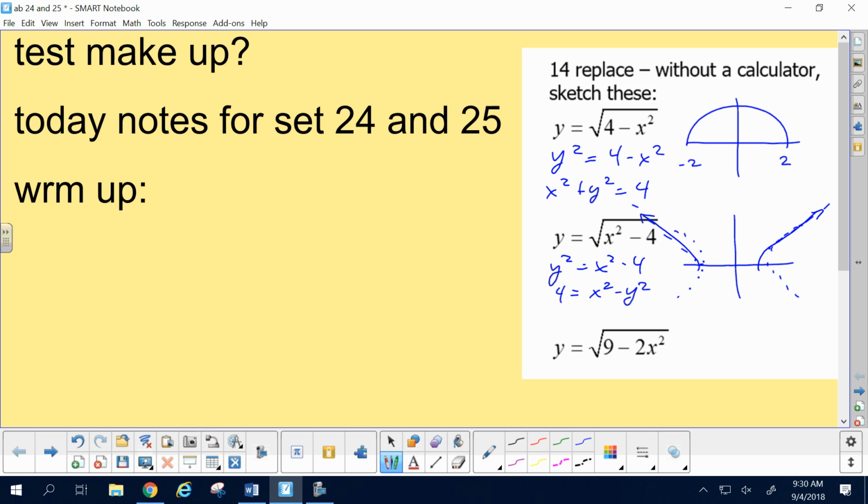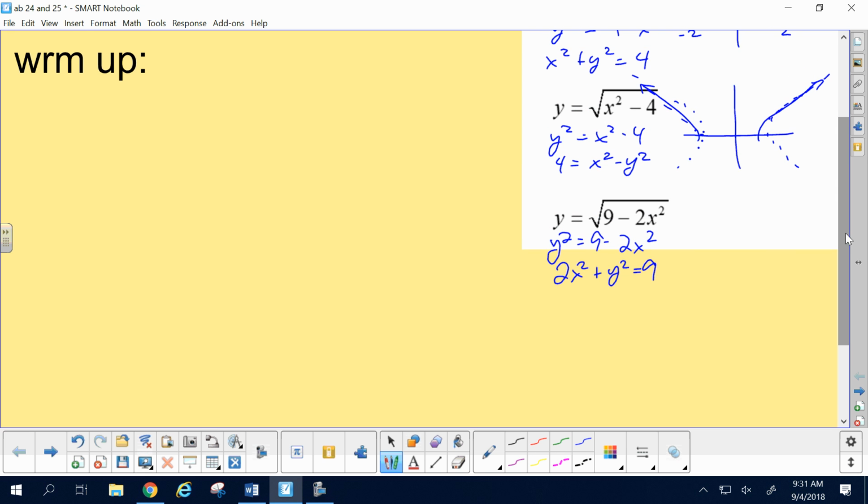All right? Last but not least, if you square both sides, y squared is 9 minus 2x squared. Move the 2x squared over. What kind of graph is it if I have a sum of two squares, but they're different coefficients? It must be an ellipse. Now, this one gets kind of gross, but it's okay. I'm smart enough to handle this without a calculator. So when you divide 9 over, 2/9 is fine, but it needs to be everything in the denominator. So 9/2 in the denominator. Okay, for the x change then, it's the square root of 9/2.